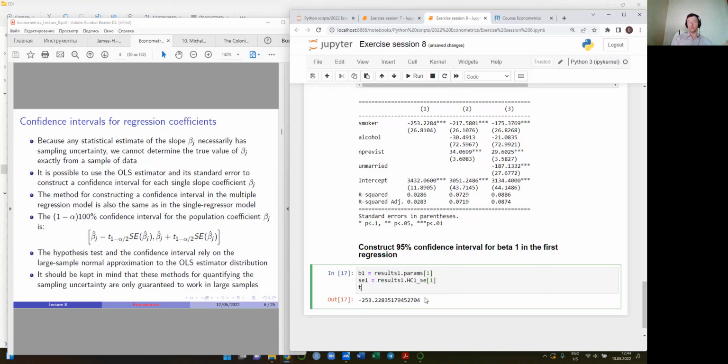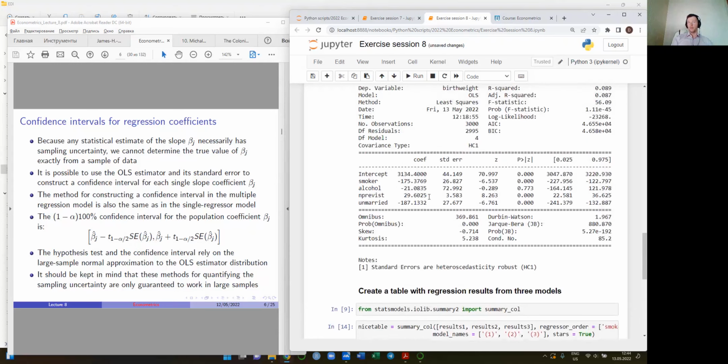So also we want to have this t. Okay, so let's do this in a more precise way. You remember how to get the quantile. Wait, before getting the quantile, what do we need? We need the degrees of freedom. For the t distribution, we need degrees of freedom, so let's call it df.